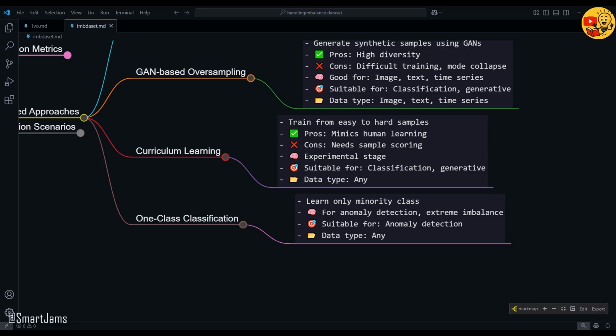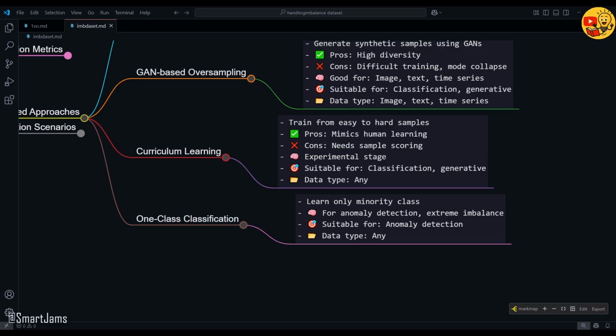The catch is that the minority class must be internally consistent. If it's too heterogeneous, the model may underperform. One-class classification is popular in anomaly detection, cybersecurity, and predictive maintenance, and can be applied across tabular, image, text, or signal data.